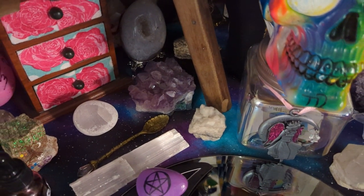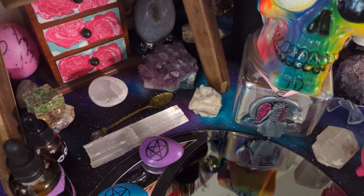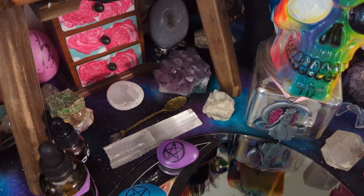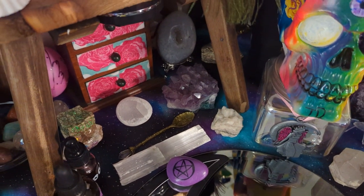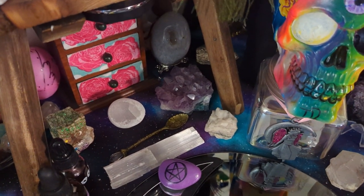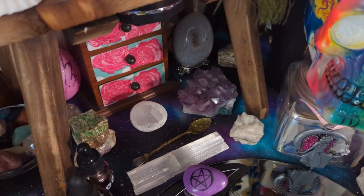That egg right there that you're seeing, so it's a crystal egg. I'm trying to think of the crystal name, but I won't think of it, not until after I'm done filming, of course. But yeah, that crystal egg I actually purchased for myself. I put it on layaway. So we have this place called Myths and Maidens here. And I could have bought it outright.